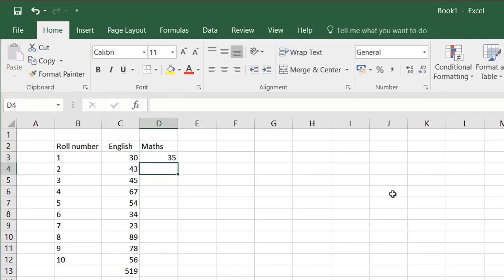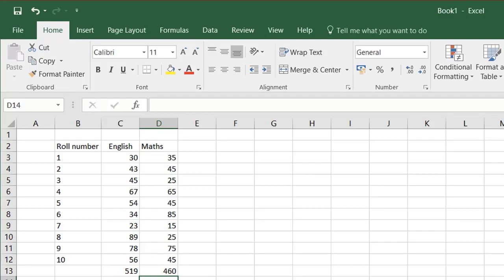I'm writing the scores for maths exam separately, so let me just randomly write the numbers here as a sample test here. Again, you can just copy by using auto sum. We totaled up for mathematics exam as well. So we have 2 columns, English and maths scores for all these 10 students.